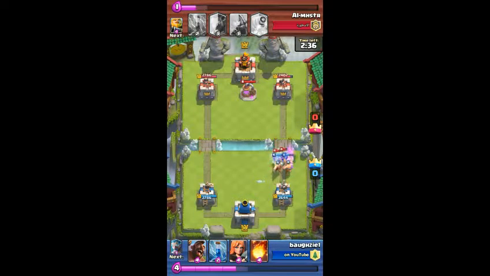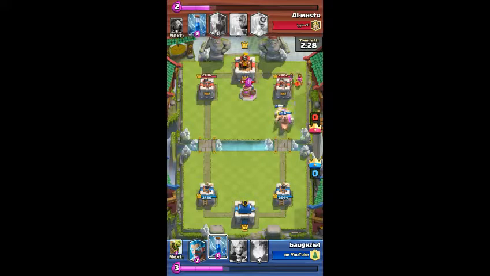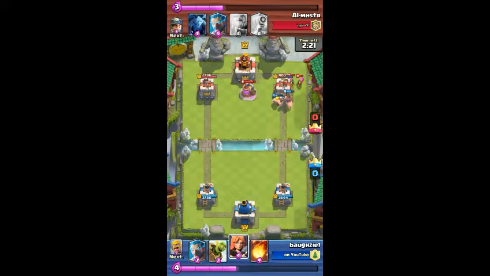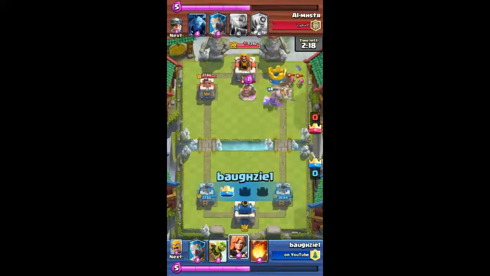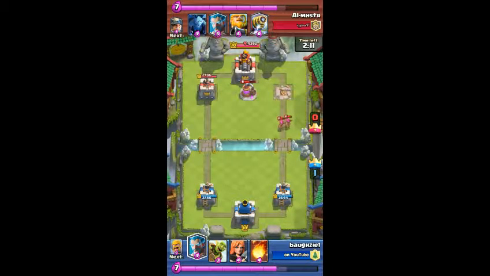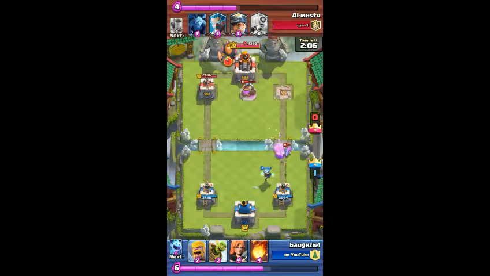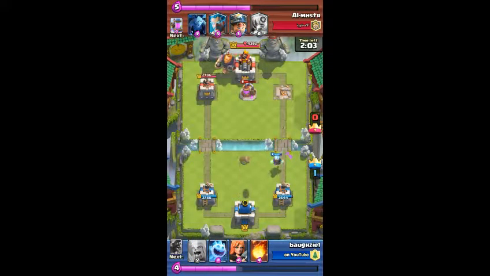Send in an Ice Spirit because I want them Barbs left alive. And send a Hog in as well to keep the pressure on basically and see what he's got. So he zaps. So I zap after a while because then the tower focuses on the Barb. And now we've got a 1-0 lead. But I didn't want to lose. So I thought it was a Miner Psycho deck. But it wasn't. It was a Royal Giant Sparky Miner deck.